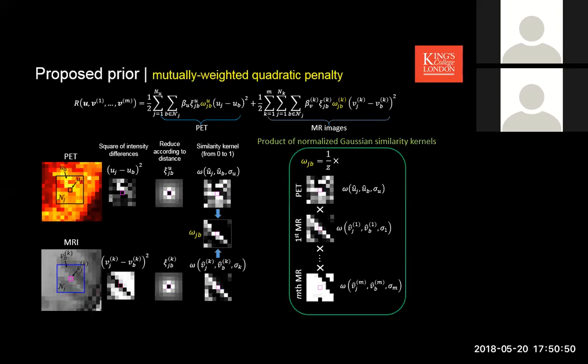Any questions on that? You just look at the similarity, and this is done in the algorithm that I'll be describing as you start to iterate. So you start off with a uniform PET image, a uniform MR image, and then find the similarities of all of the different patches in the image for both the MR contrast and the PET contrast, and you'll be multiplying those to get a joint similarity. So if there's an edge in any of them, you keep hold of it. That way you can preserve unique features in the PET as well as in the MR. Does that make sense? Yes.